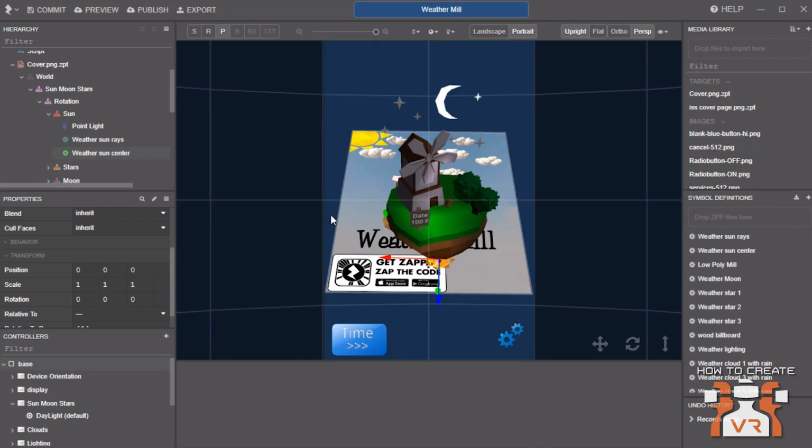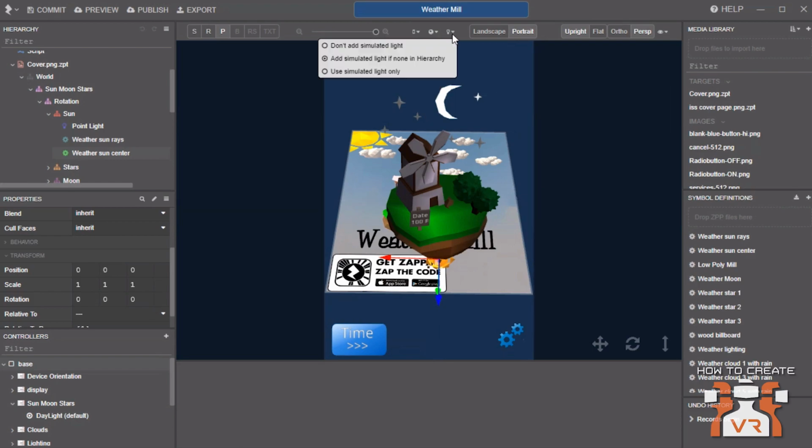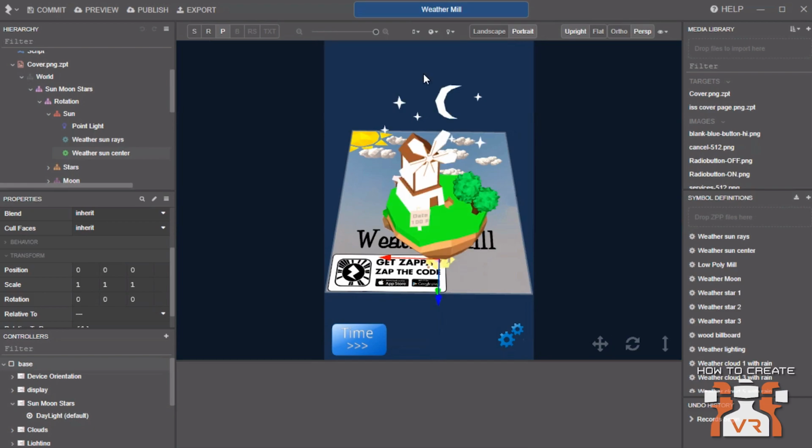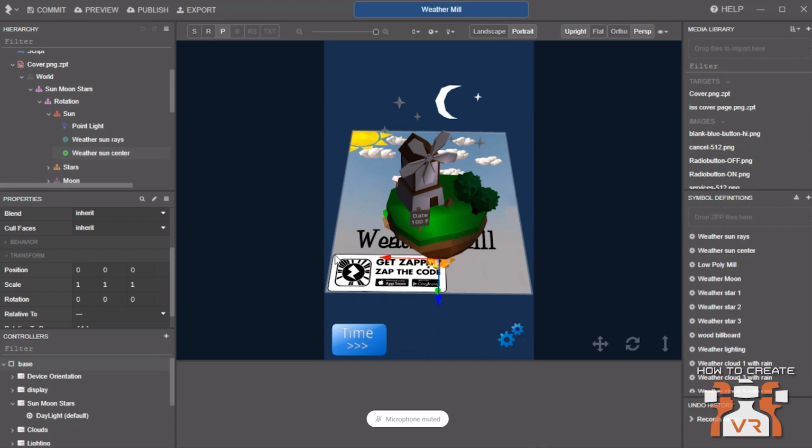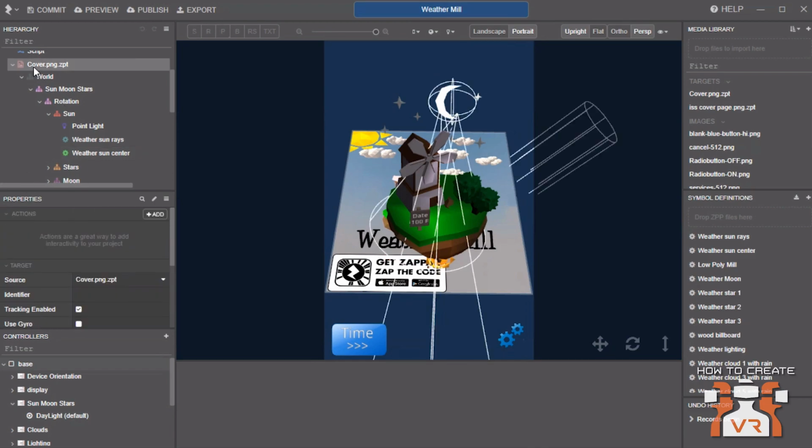We also have a photosphere, which comes in handy for your full 360 photospheres. You can simulate that so you know roughly where it is. We have light, which is something new that Zapworks has just recently entered into the system. Right now, I can add no light, or I can add a light if I don't have it already in the system, which I do have, and then we can simulate what it would be with automatic light on. Right now we use my simulated light, so you can actually see that I have light. As I go to the hierarchy here, you can see the light itself. These are the different types of light we have.